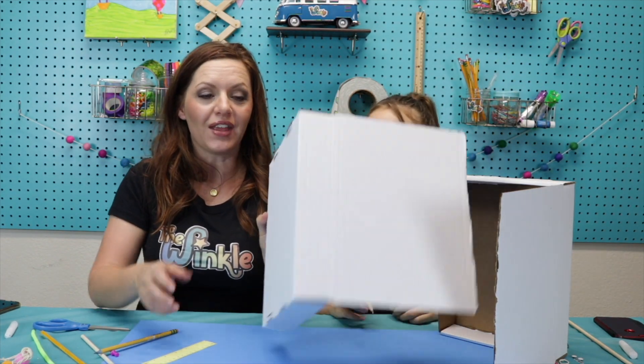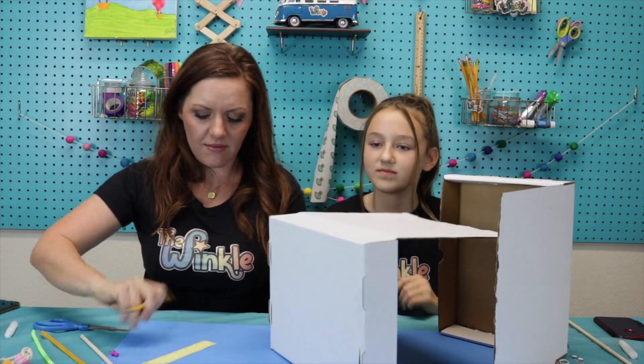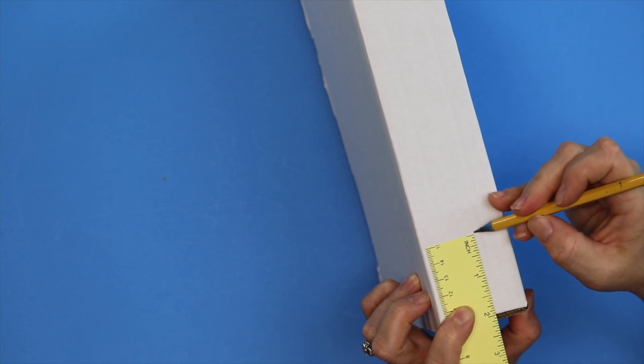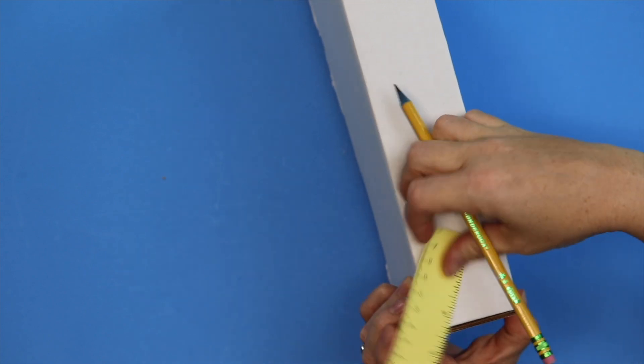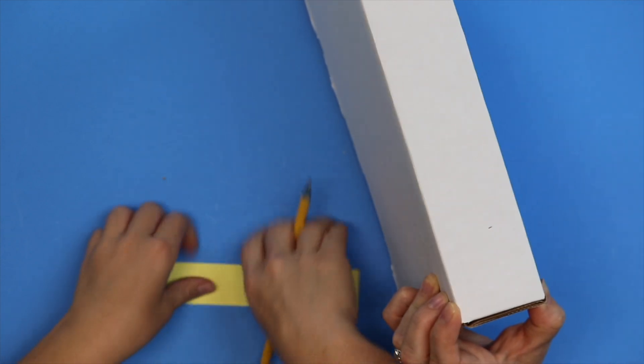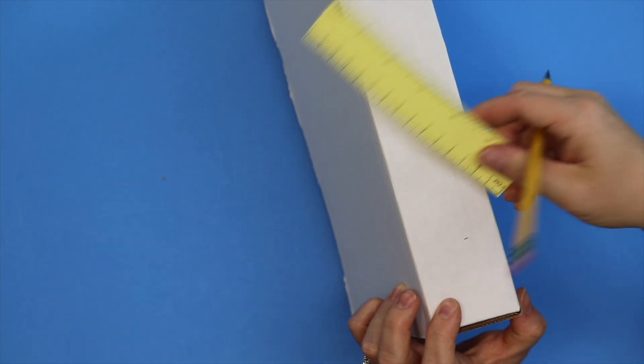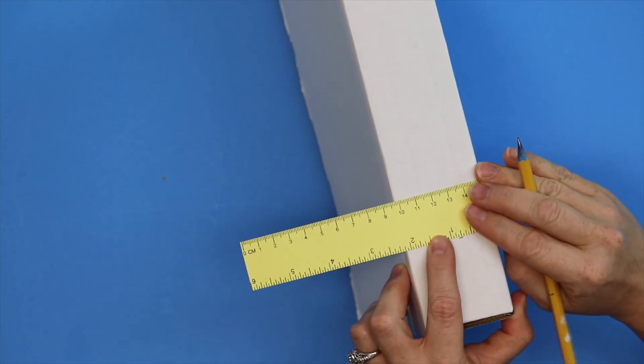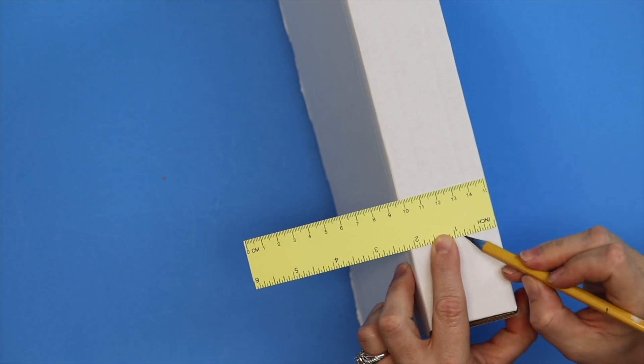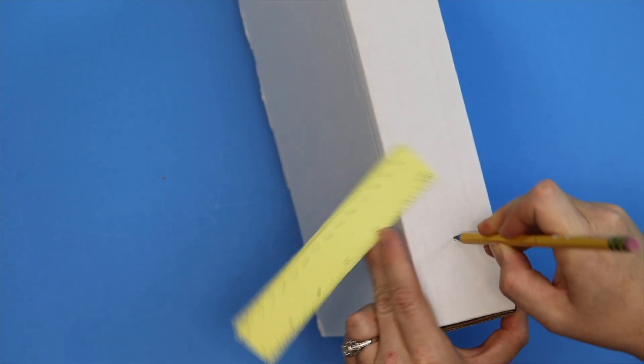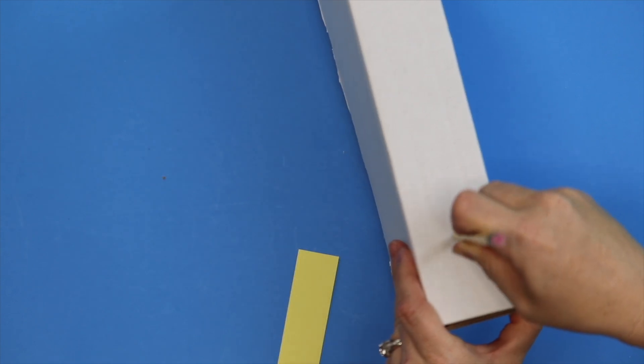Now you're going to do that on the other side. I'm going to show you again. I'm measuring down two inches. So I'm putting the two inch there going down this way and then I'm lining. I'll make that a little bigger so you can see that. Then I'm lining my ruler up with that mark that I just made. Okay, so see how my ruler is lined up with this mark right here? Then I go to one inch because that's halfway. And that's where my hole is going to be.